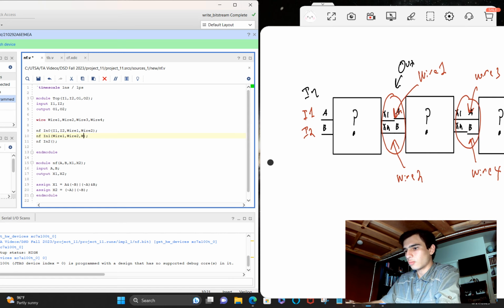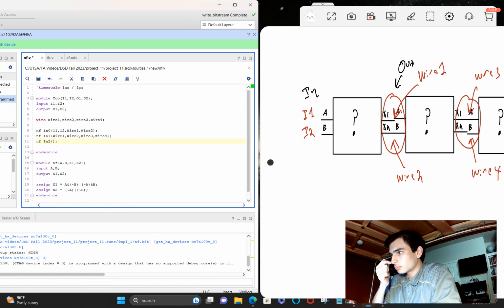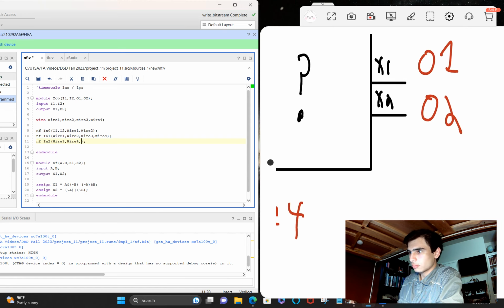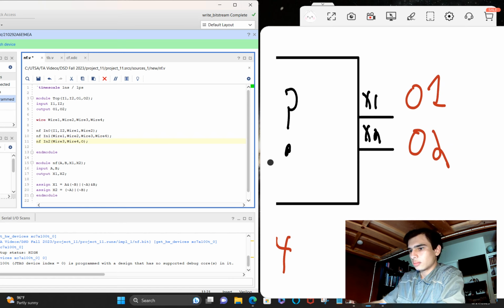And then the outputs are wire 3 and wire 4. So wire 3 is where A is. Wire 4 is where B is. And then in the very last one, O1 and O2 are where X1 and X2 go respectively.